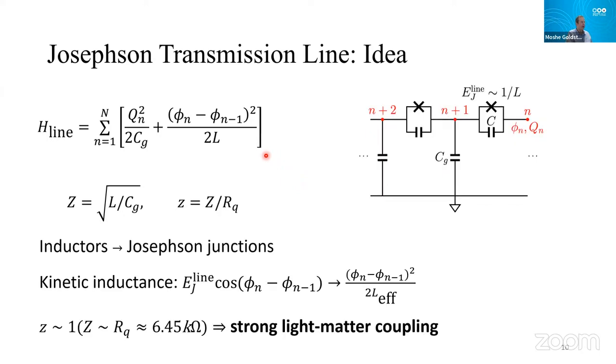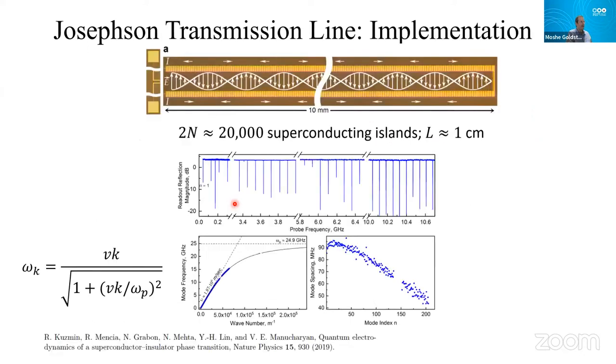So in more details, if this is a classical transmission line, inductors and capacitors, suppose we replace them by Josephson junctions, then now we have this Josephson inductance, and the ratio of it and the capacitance could be quite flexible. And then the dimensionless impedance, the ratio between the impedance and the quantum resistance, can become quite large. So before we start doing anything with that, we need to test the idea that we can actually build a good transmission line like that.